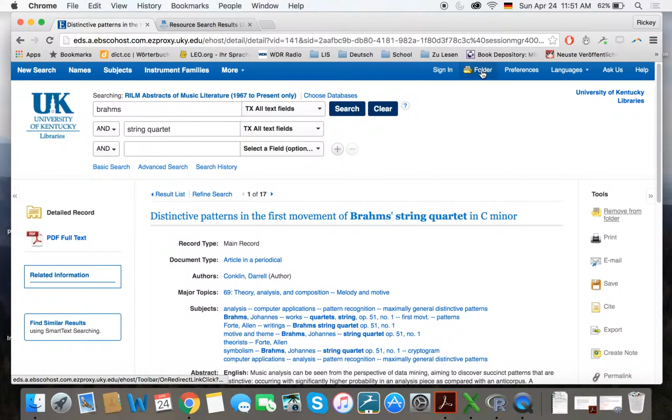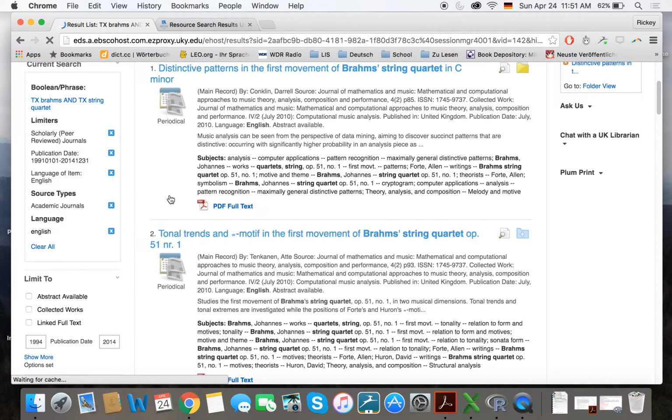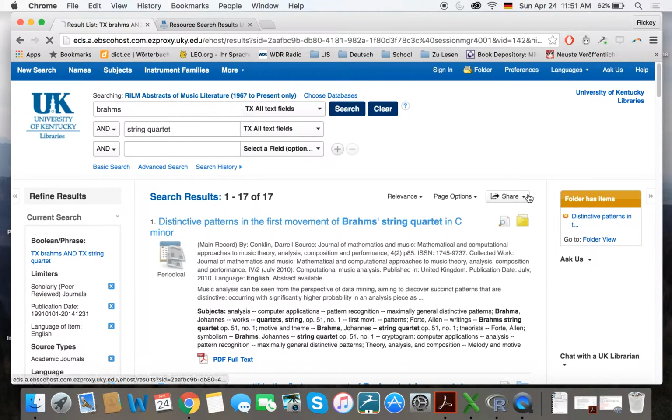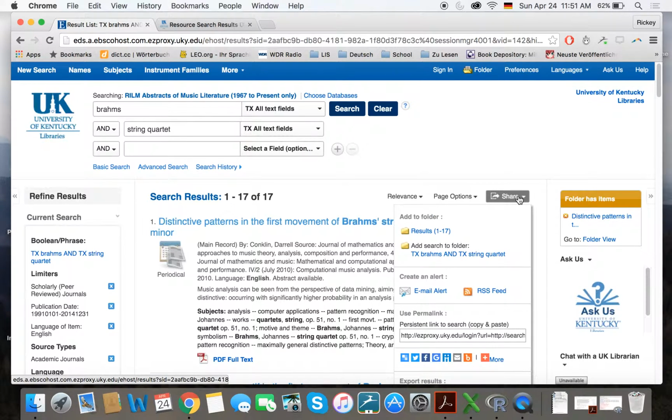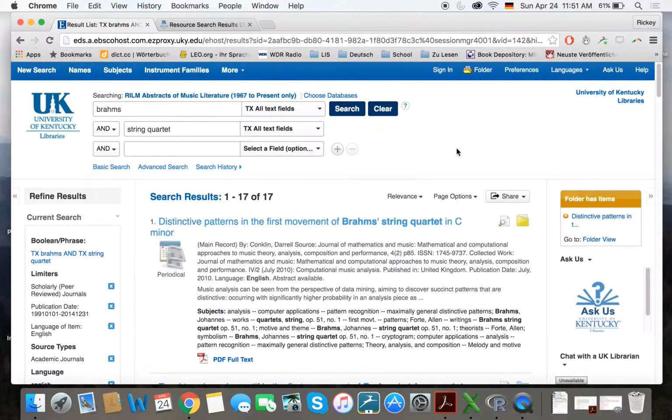You can manage what you save to it here, and I will note one final thing, that you could also save your entire search results by going to the share button here. So if we were to click this, it would save our 17 relevant hits, and at a later point you can go back and review those, delete them, whatever fits your needs.